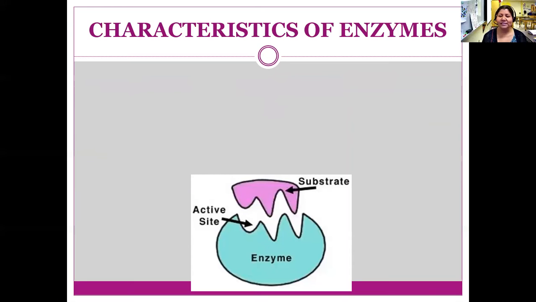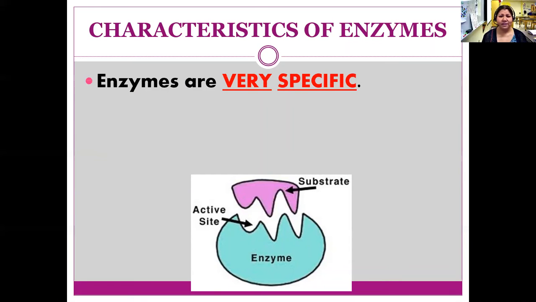So some characteristics of enzymes, like what does it even look like? They're very specific. Catalase only works on hydrogen peroxide. There are other types of enzymes. Amylase, we have that in our spit. It works on starch. That's why if you put a potato chip in your mouth, it's going to start to dissolve if you let it sit there. Lipase works on lipids. We find that in our stomach. So our stomach's going to be breaking down lipids. Same thing for protease. Protease breaks down proteins. That's also found in our stomach and our small intestines.